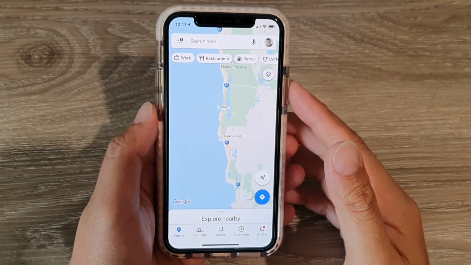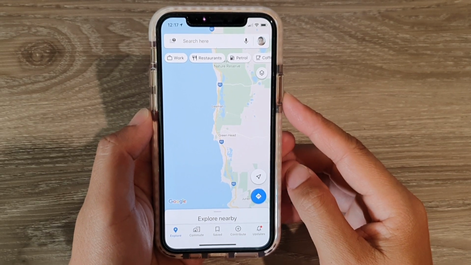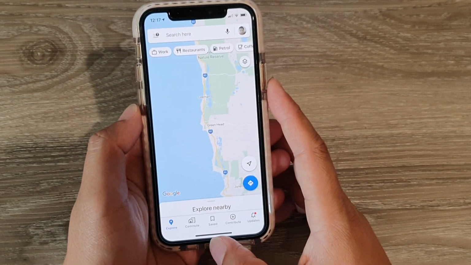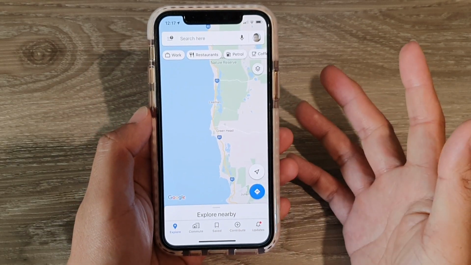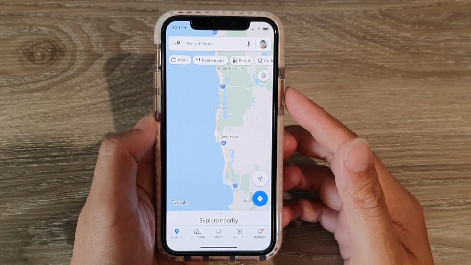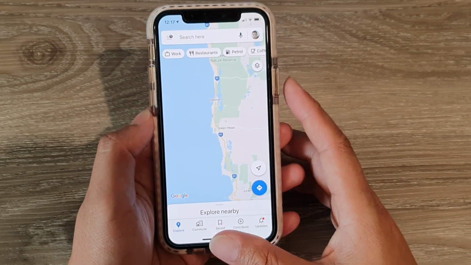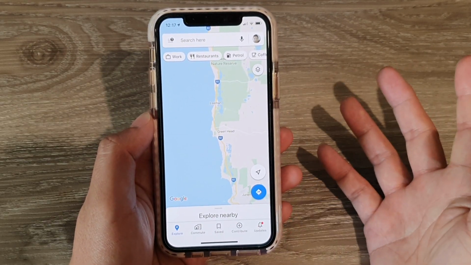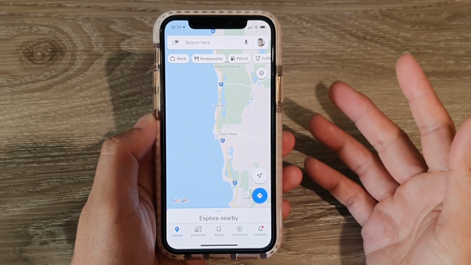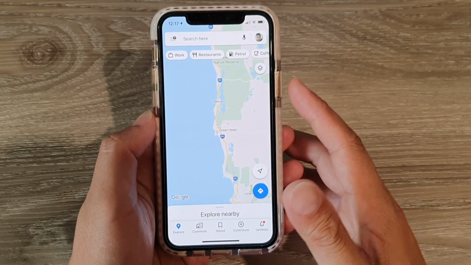Hi, in this video, we're going to take a look at how you can create a fake GPS location on your iPhone running up to iOS 13. So the way you're going to create a fake GPS location is we're going to need to connect to a computer. In this video, I'm going to show you how you can do it on a Windows computer. There are many scenarios why you may want to create a fake GPS location. For example, you may need to temporarily use an app that doesn't pinpoint your current location.